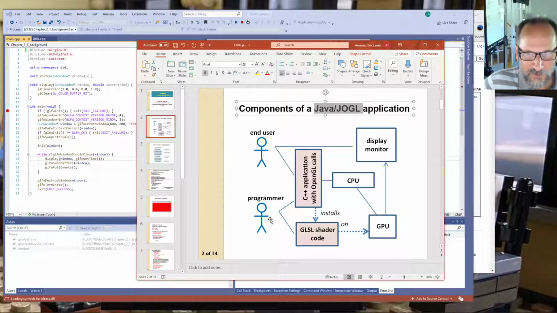But the programmer, on the other hand, has developed the OpenGL program, and has also developed this GLSL shader code. So we're actually going to be writing two different programs simultaneously that ultimately talk to one another, or maybe even more than two, the more different shaders we involve.